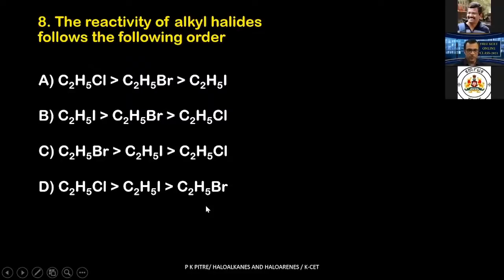You will have learned one thing in the periodic table last year. What was that? As you come from top to bottom in the periodic table, the size of the atom goes on increasing, and mass goes on increasing. So if you imagine fluorine, chlorine, bromine, iodine, this is not given to you. So chlorine, bromine, iodine: the mass has increased, size has increased. So what should happen? Bond length also should go on increasing.